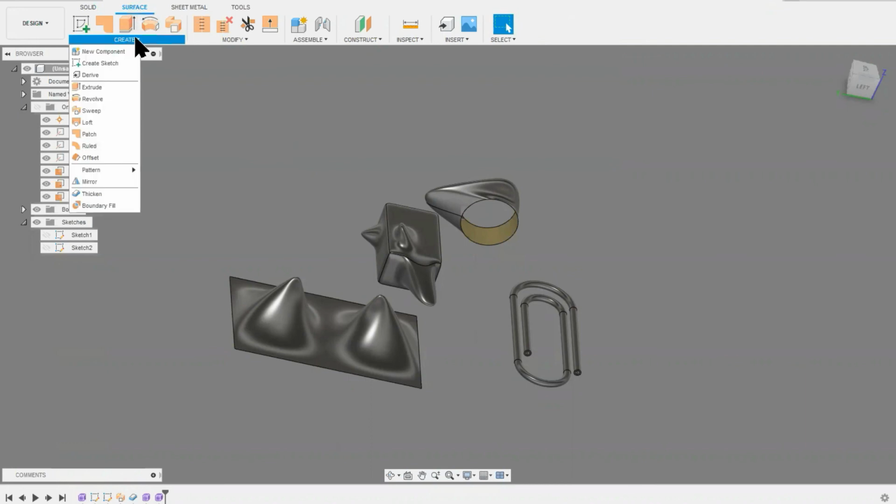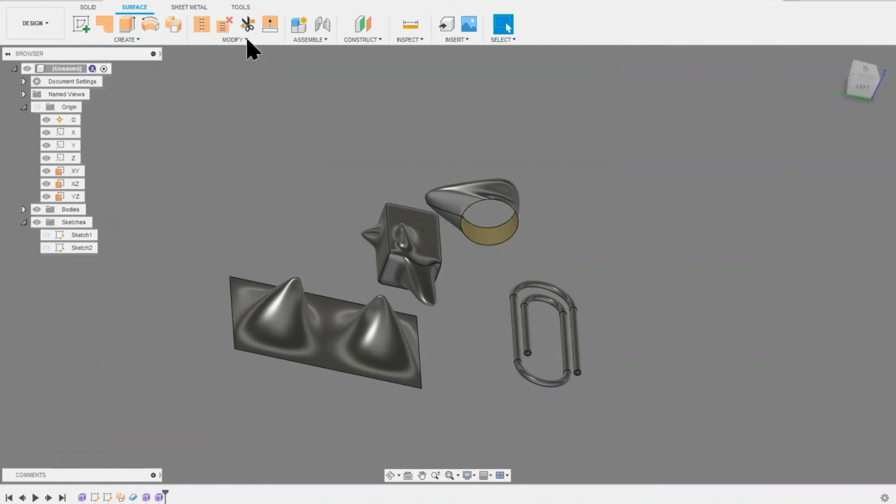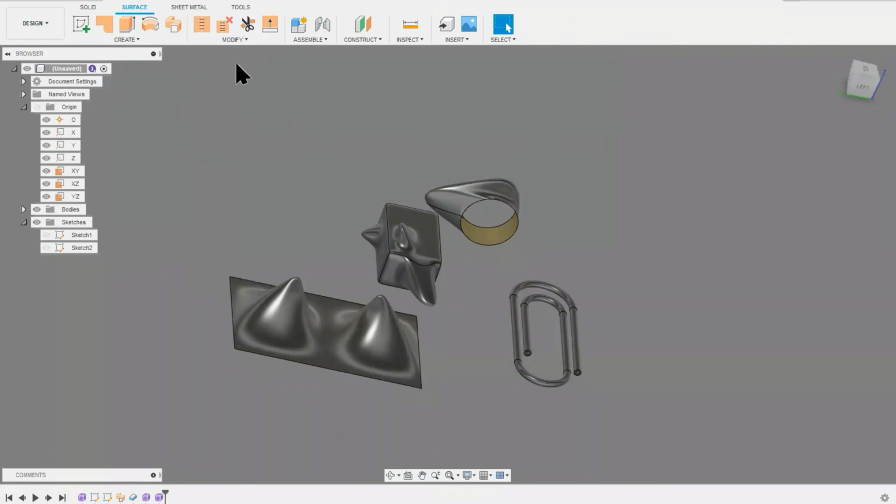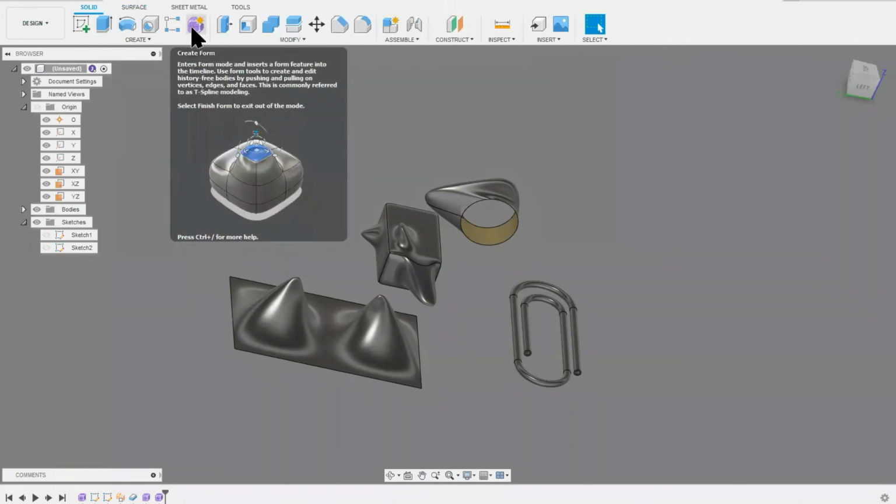Again, a lot of different tools for creating different surface shapes and different functionality there, and for editing surfaces also. So we've got quite a range of different tools in that sense. And also, like I said, under the form creation tool here, we've got the option to push and pull faces, edges, or vertices to create more free flow shapes.